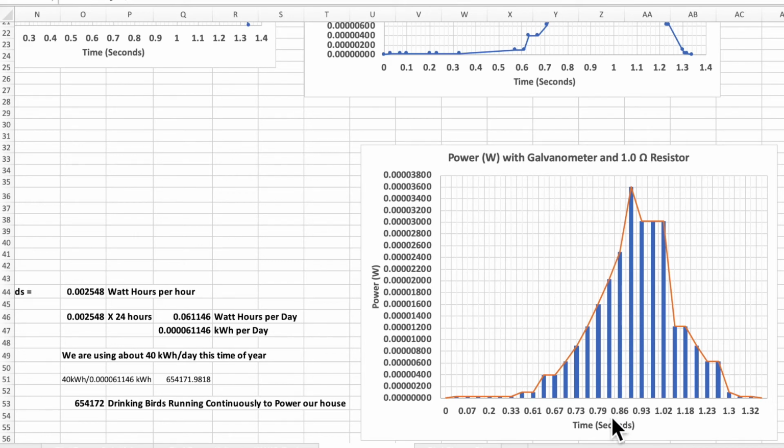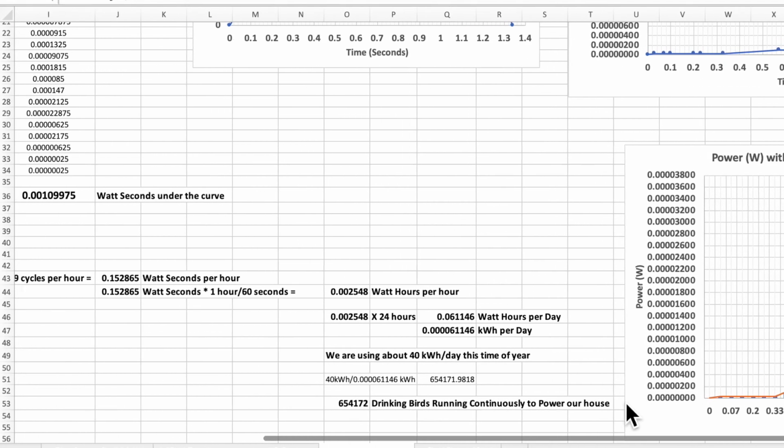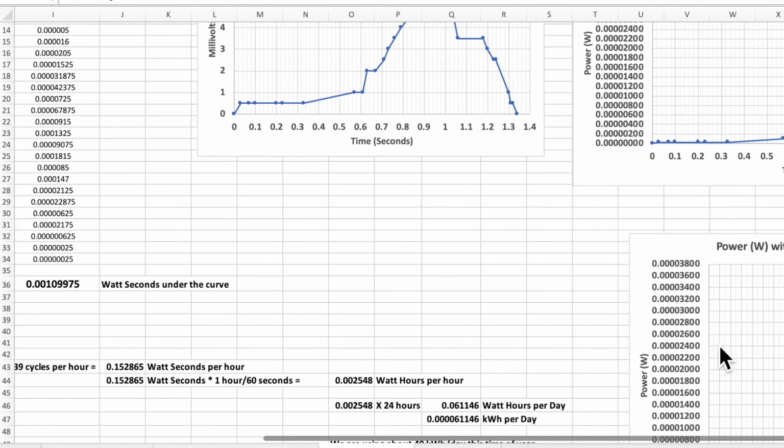If you look at one of these sections of time on the chart, you've got a voltage A and a voltage B. Basically, you add those together and then divide by 2. That's like the average, as if this was 2 separate rectangles. That's all that is. And you multiply it times the height, which in this case is the time. And that's how I estimated the area under the curve for the total amount of power.